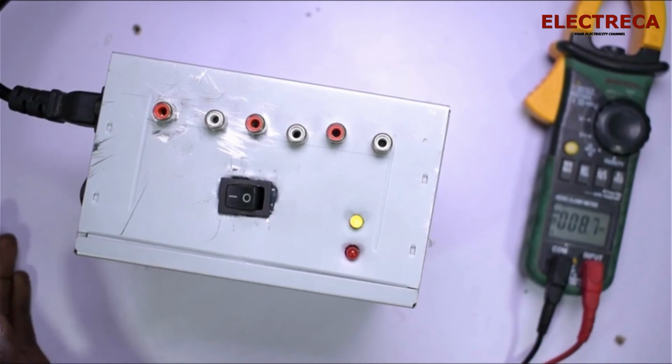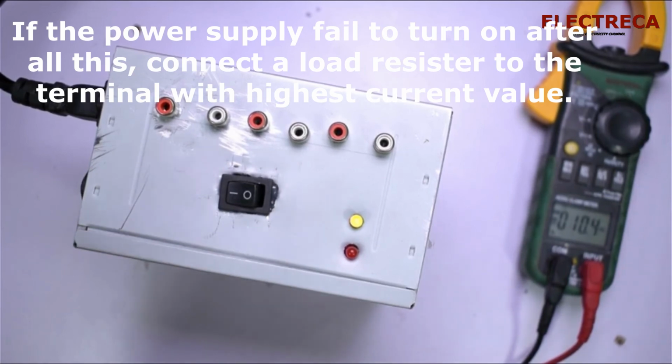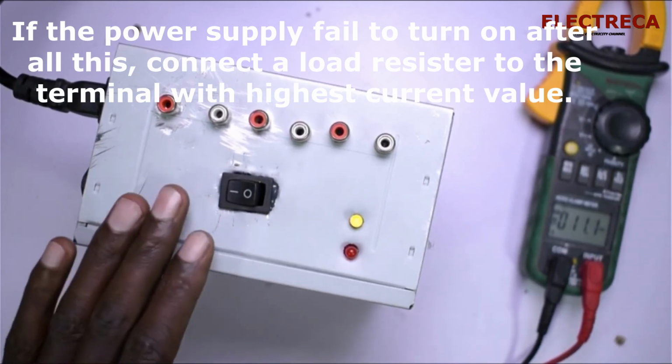Okay, that's it for today. Thank you very much for watching. So if you have any old power supply, you can really do something like this, and it's not a big deal.